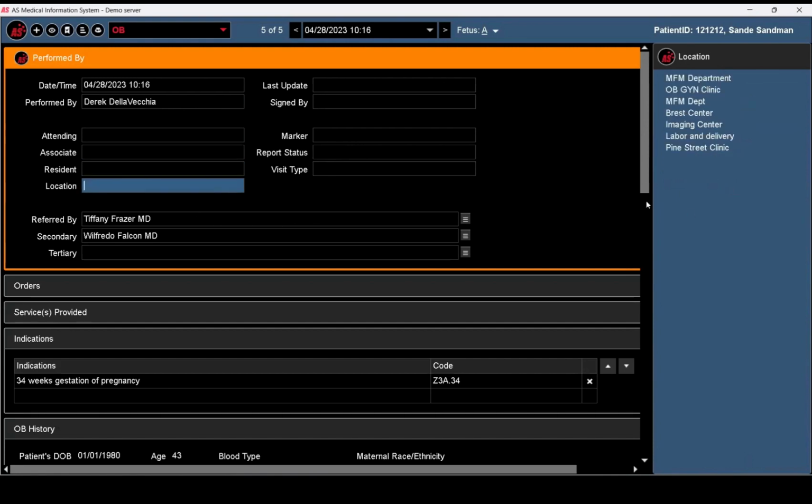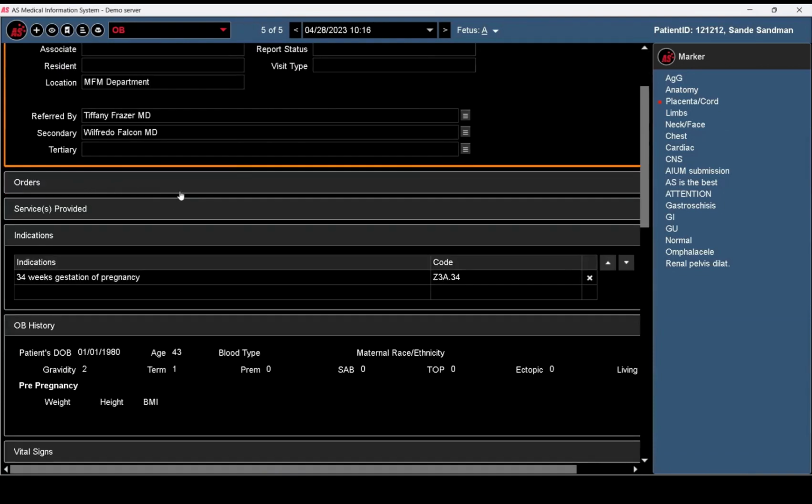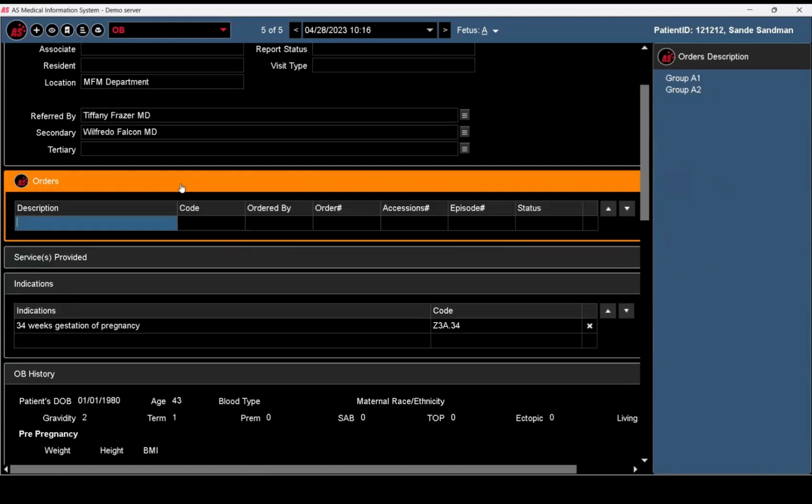To add something into the report, you simply double click it, as you can see here with that location of MFM department. From here, I'd like to show how we can utilize that micro dictionary to enable automation within reporting. If I move to our first section here, this is our orders section.